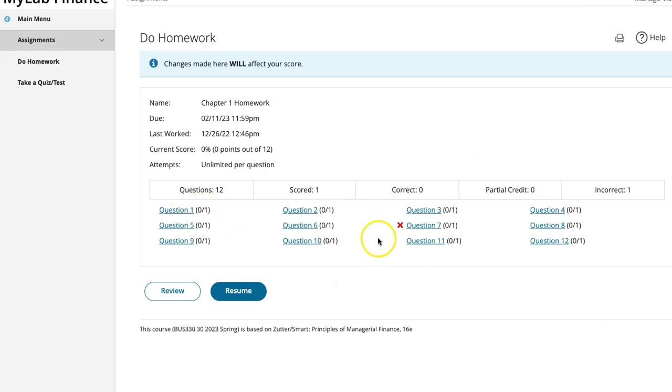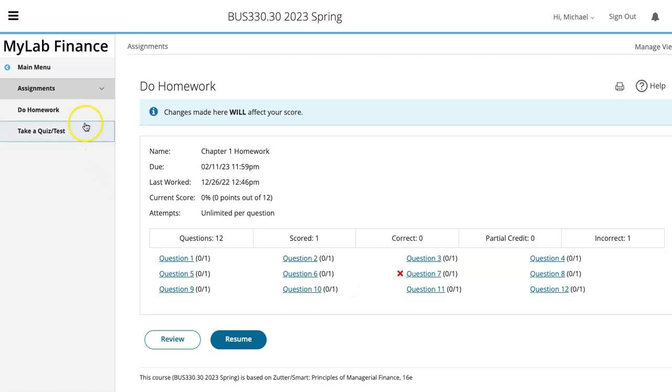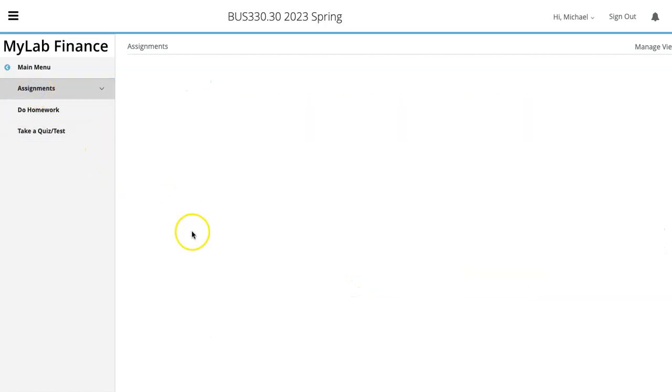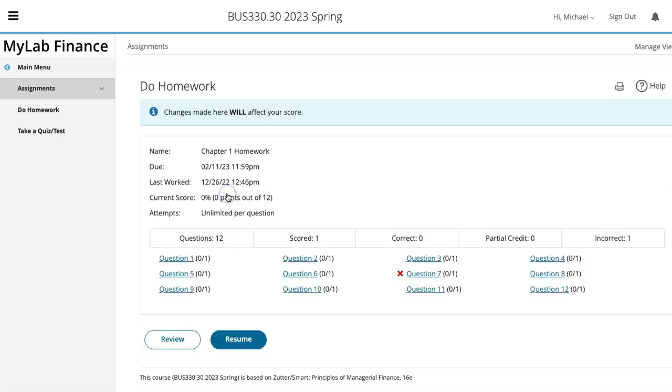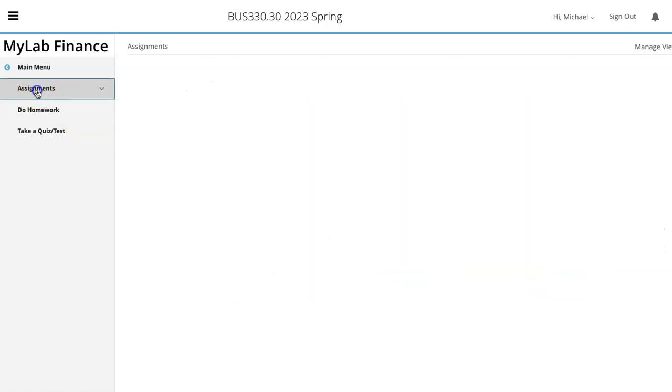Now, if you get a few questions wrong, once you complete the full assignment, you can actually go back under assignments, and then you can restart the homework assignment once, but only once you fully complete it. You fully complete it, you get the score. You have the option of restarting the homework assignment, which will erase everything you did, and you'll have to start again from step 1. If you get one question wrong, you can't restart just that one question. You have to restart the whole assignment. So you can't do it in the middle. It's only at the end of the assignment that you can restart the entire assignment to try as a second attempt.